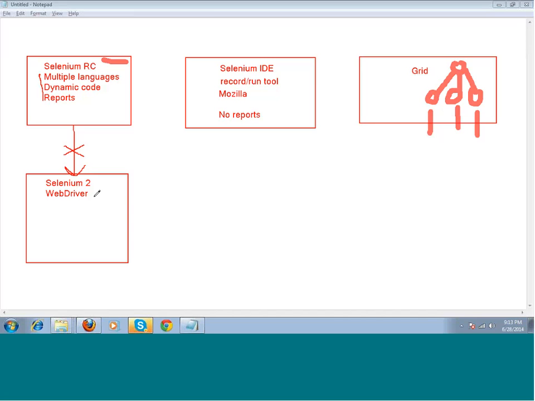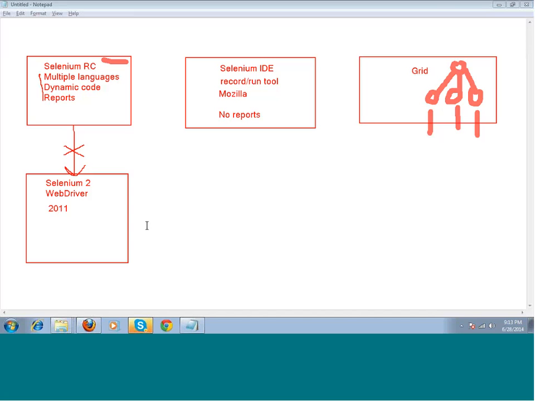But there were things which were not possible in RC, they were possible in WebDriver. The API was used, you got a lot of functionalities available. If you know RC and you try to run WebDriver, it will look like a completely new tool to you. WebDriver came in 2011, and right now industry is using this.